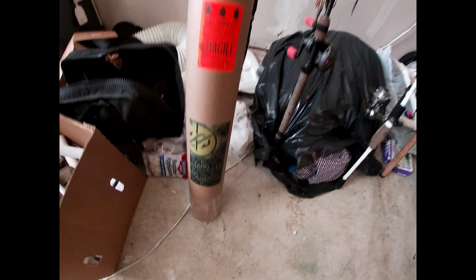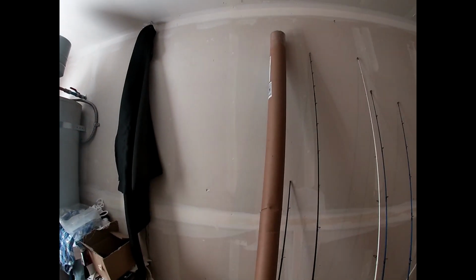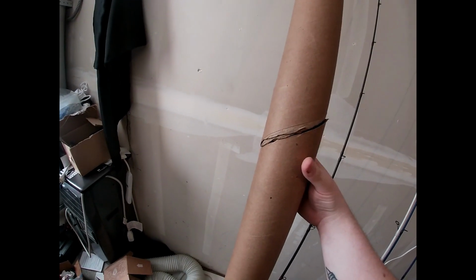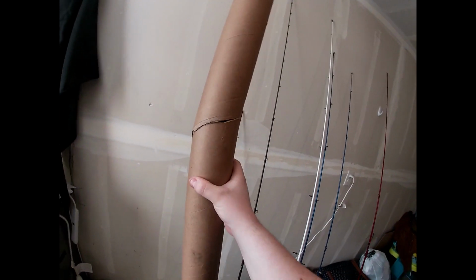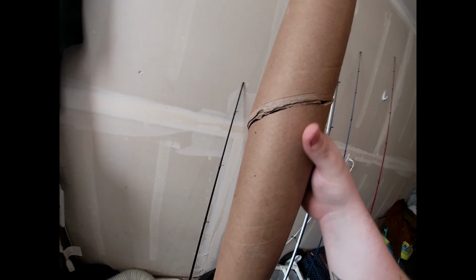So I ordered a Googan Gold Series rod about a week ago. Just now received it, and I wasn't alerted at all. It was in my driveway. Luckily, my wife came home and found it before something happened to it. As you can tell, it's got a crack in it here, and this is pretty stout stuff, and it has a crack in it. So I'm guessing this happened during travel through the postal service.